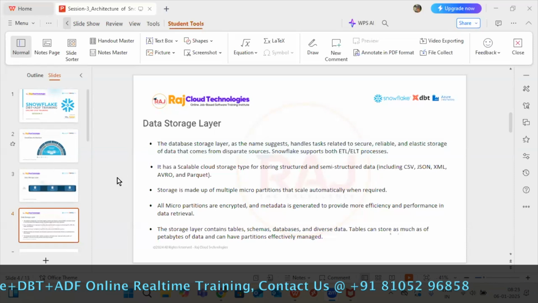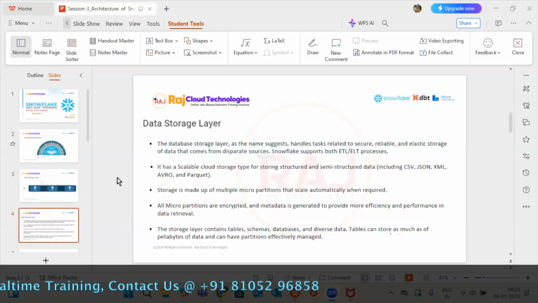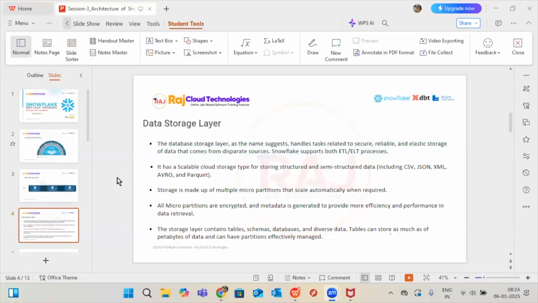How will it manage the number of micro partitions? Every day data is loading, micro partitions are also being created, and data is loaded into those micro partitions. Then how to track that? How will the system manage the tracking? Through metadata. You no need to worry here also. We have metadata, and with the help of metadata it can manage the process. We no need to do anything. Metadata helps to point to the micro partition and fetch the data, everything required for performance. Whatever performance is required, the metadata is all handled by Snowflake itself.